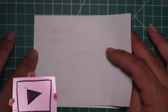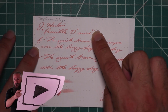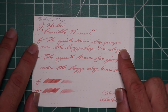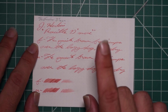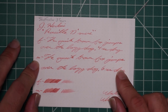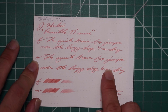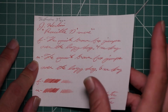Let's find out. With no bleeding, no ghosting. The 1.1 has no feather spread, halo sheen. It still has very good shading, even on the Fabriano paper. Extra fine is the same tone as the stub, with no feather spread, halo sheen, still very nice shading throughout this writing. Not as much as we've had, 4 seconds to dry. Medium is the same tone as the extra fine, with no feather spread, halo sheen, still holds that shading better than it did with the extra fine, 6 seconds to dry. Scrubby for both shows good color variation, and we got it in both.